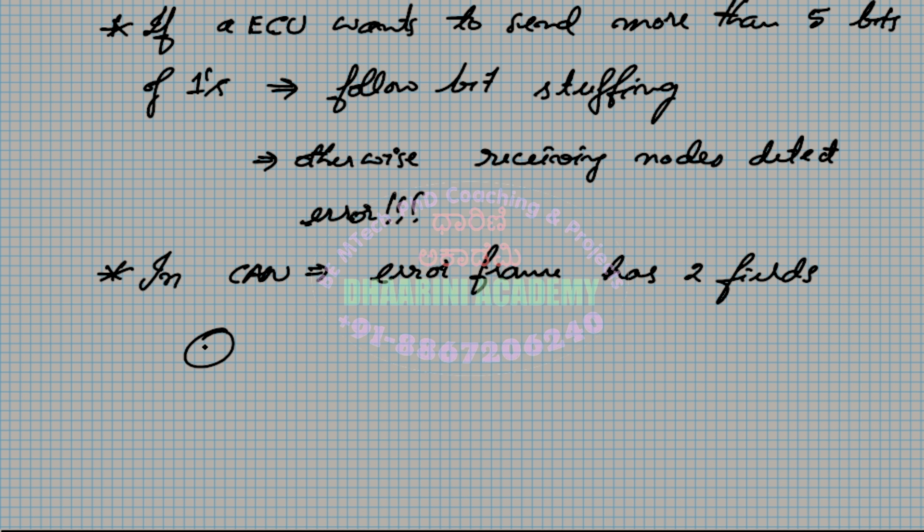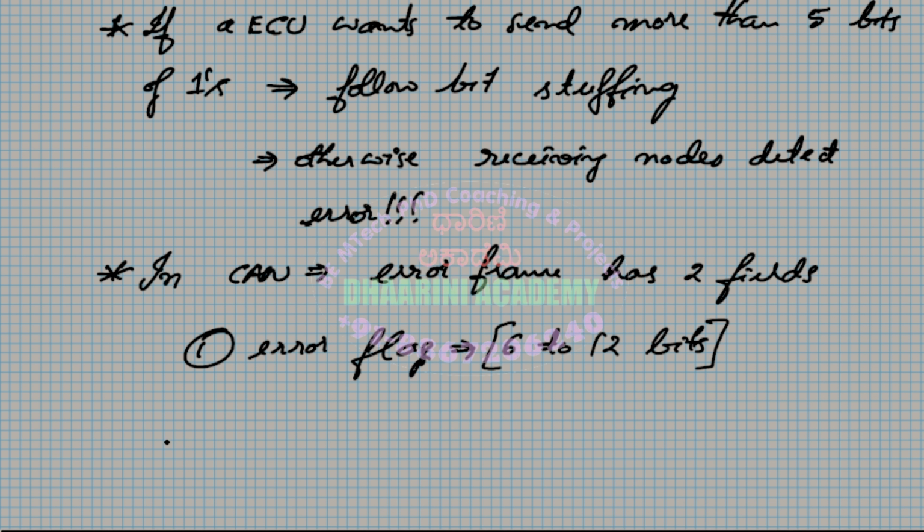Okay, so the first one is called the error flag. As we may think that flag means it is a single bit, right? But no, it is not a single bit. It can vary 6 to 12 bits in terms of the length.